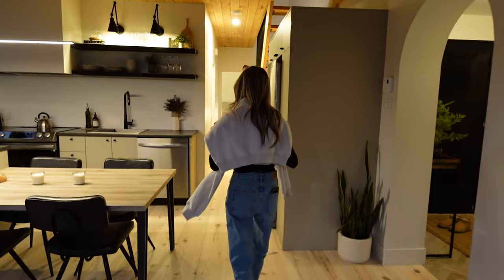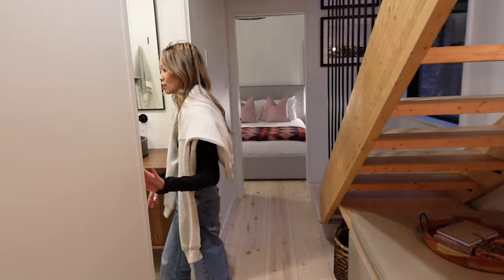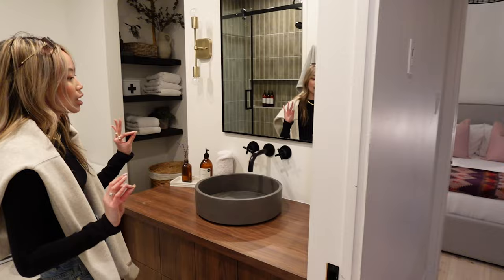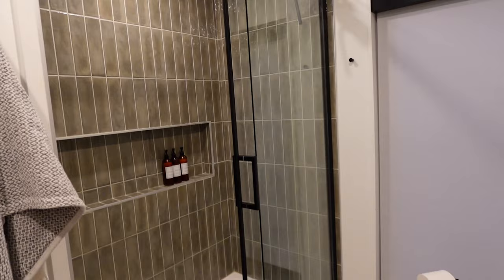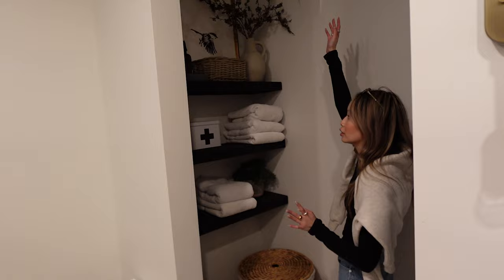And now for the favorite part of the cottage. Actually, before that, this is the cutest meeting nook or study nook or small work nook, but this is my favorite part. This washroom, stunning. I absolutely love these finishes and the green tiles. So the green tiles, they're just chef's kiss. So there's that. Little archways along the entire place are very nice touches.